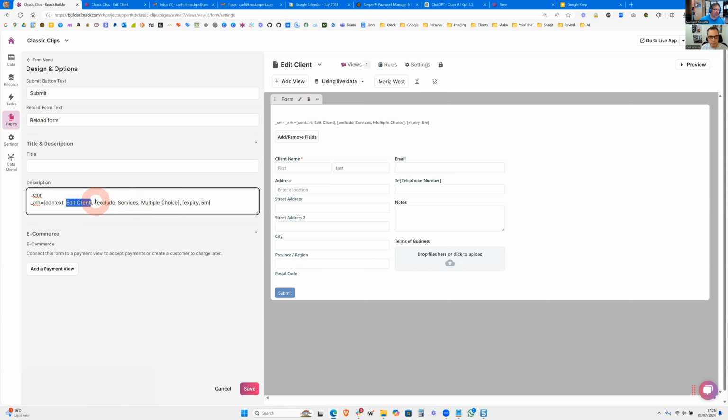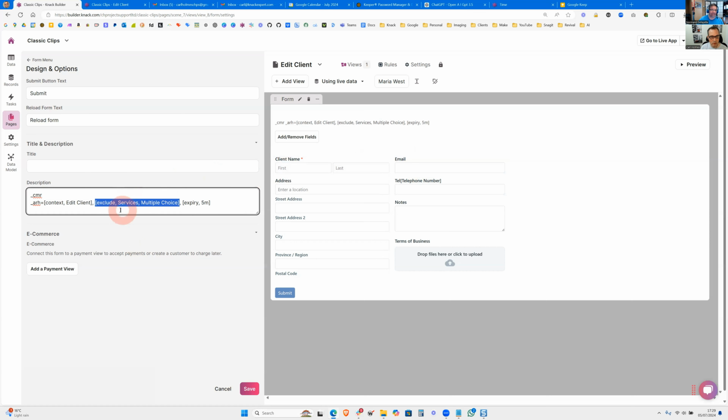So if you remove that whole square bracket group, including the brackets, it will record everything in that form. So if I wanted to capture everything except I wasn't interested if the email changed, then I could use exclude and then just use the name email in here.